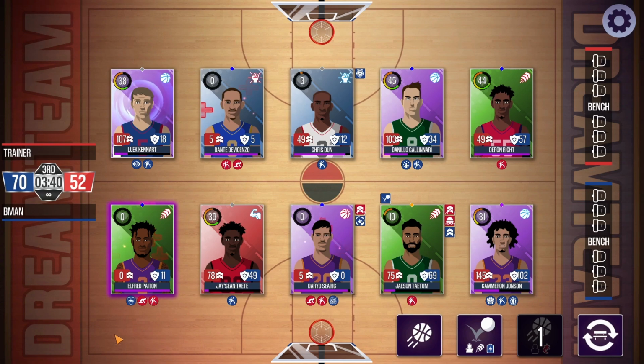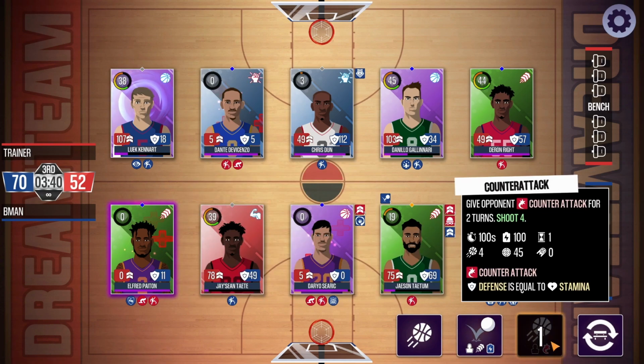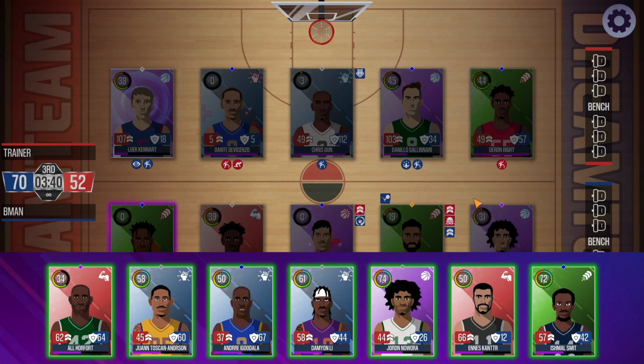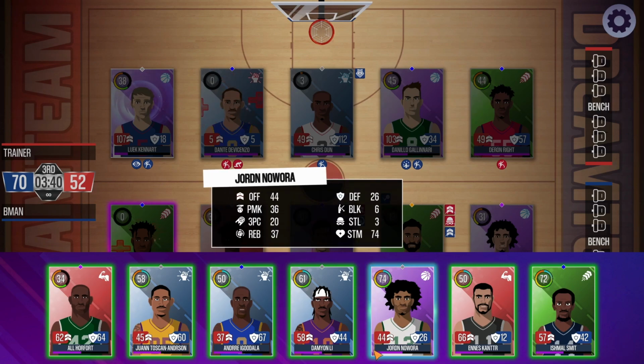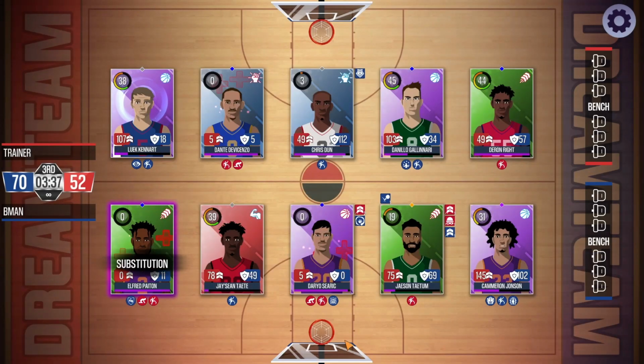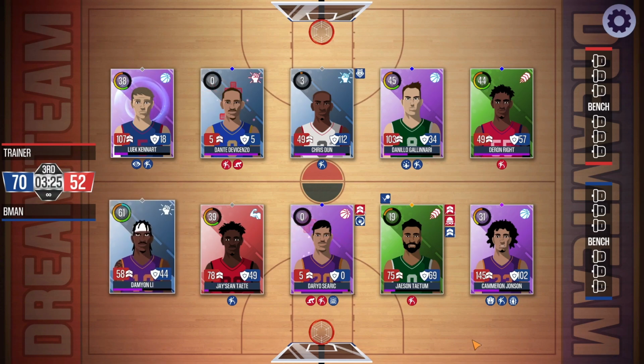Who's next? Alfred Payton's next. Okay, he's at 0. We need to sub here. We're up against a skill guy. So he is dominated by Will. Let's put in a Will guy. Who we got here? Damian Lee. Higher offense, but lower defense. That's fine. Let's go with offense here.